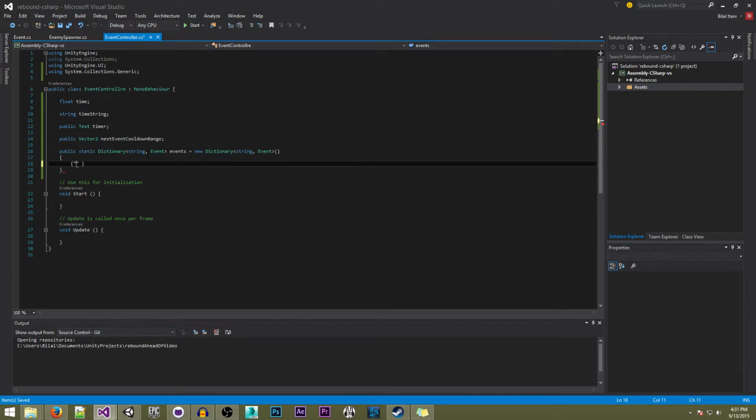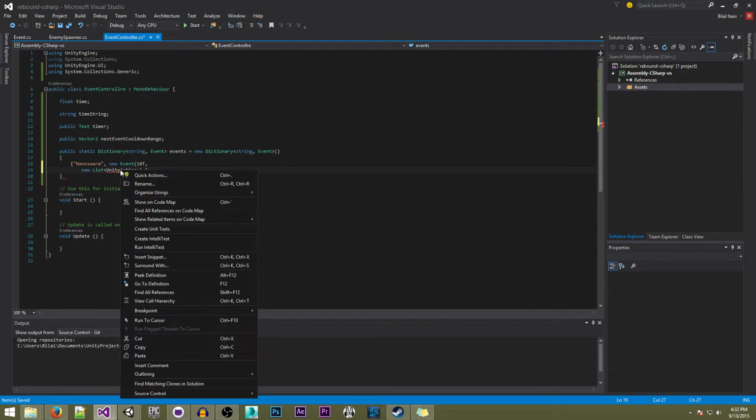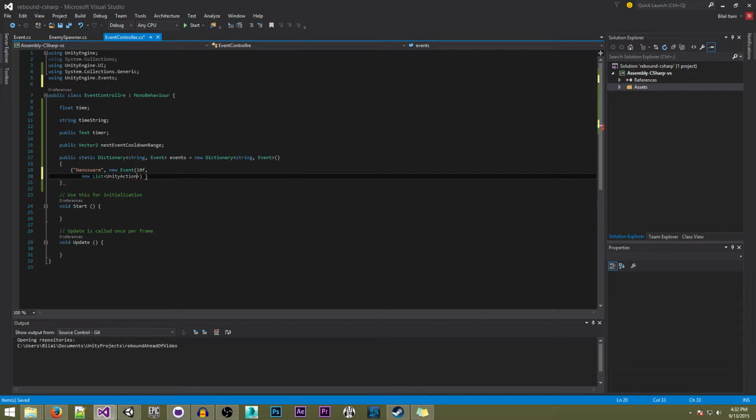So the first one is going to be nano swarm. We're going to write new event 10f, and then we're going to write new list, and I believe that we should be able to just do this. Oh yeah, it was because I didn't import it. Keep forgetting that.